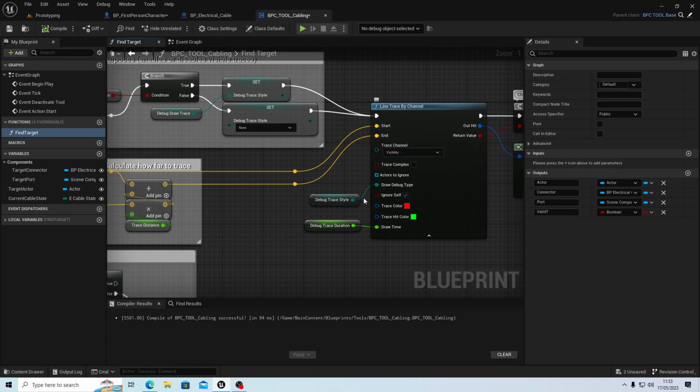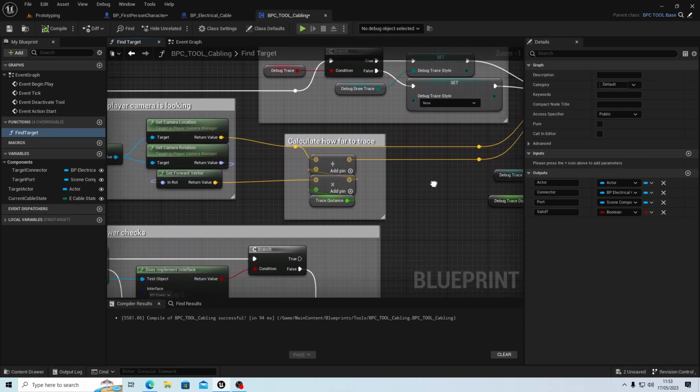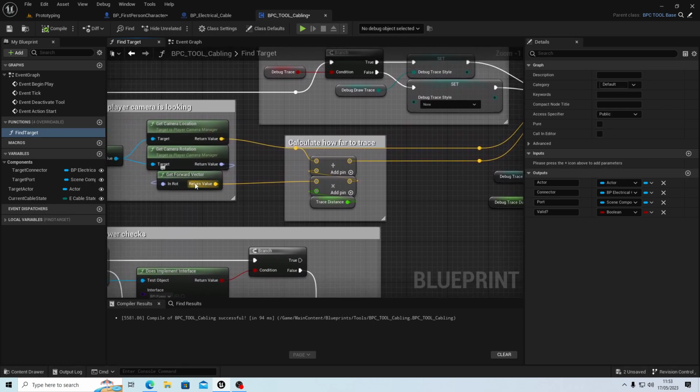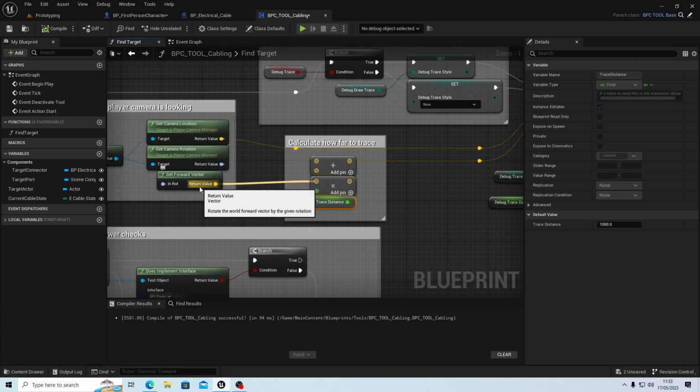And then we need an endpoint. To find our endpoint, we need to get our forward vector and multiply it by the distance. Remember this trace distance, which we set to 1,000? So we multiply by that, which means we're going to be looking 1,000 units ahead in this vector.